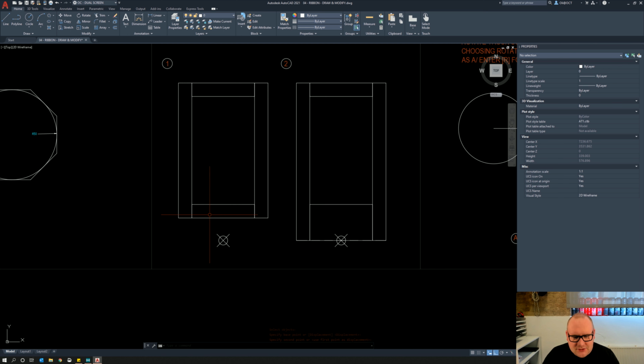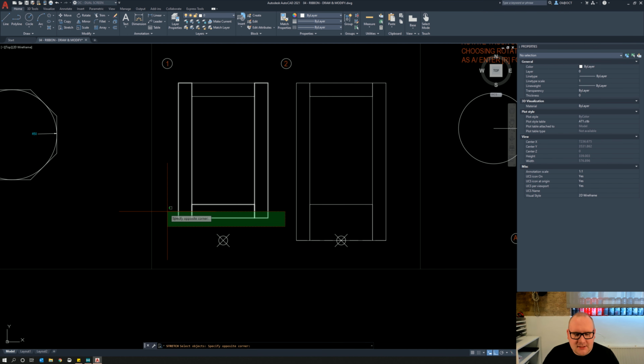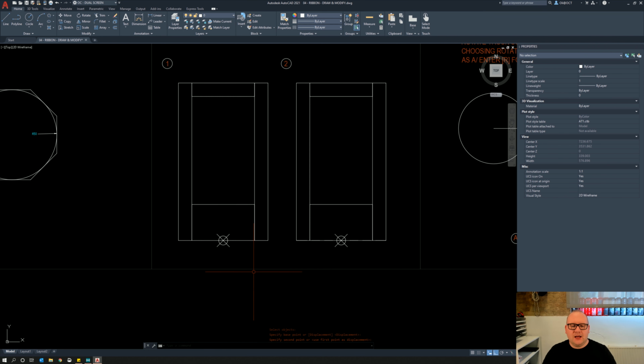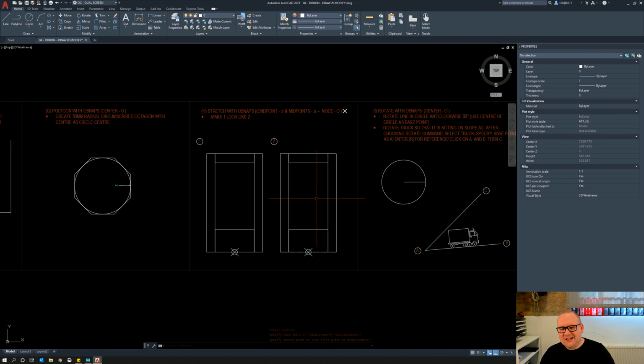Now in this case, I need to stretch 3 objects. So I'm going to select stretch again or hit enter. I'm going to slice the cake down the middle, just like that. Doesn't matter if I select it multiple times. I'm just showing you so you can see, I'm pausing for you to have a look. And then I'm going to click that, enter to confirm, and I'm going to use the midpoint because my point is directly underneath. And then I'm going to drag downwards to the center of the point and click once again. And look at that. Wasn't that so easy? Stretch command is nailed.